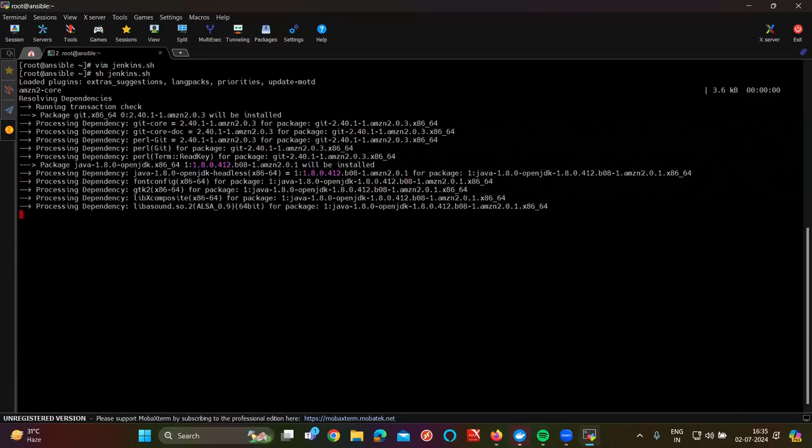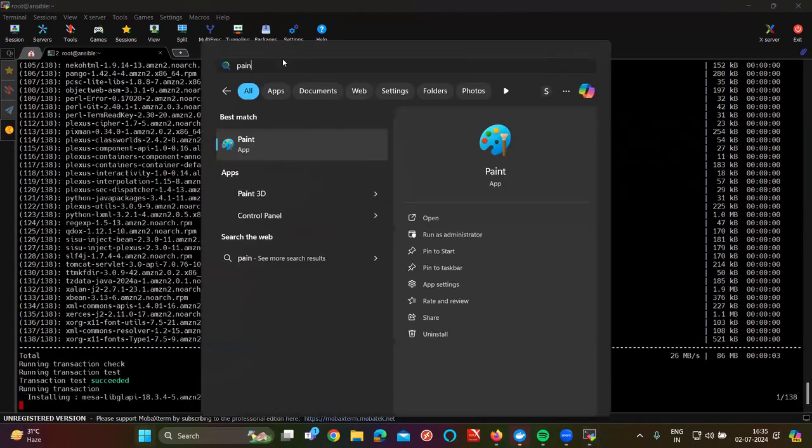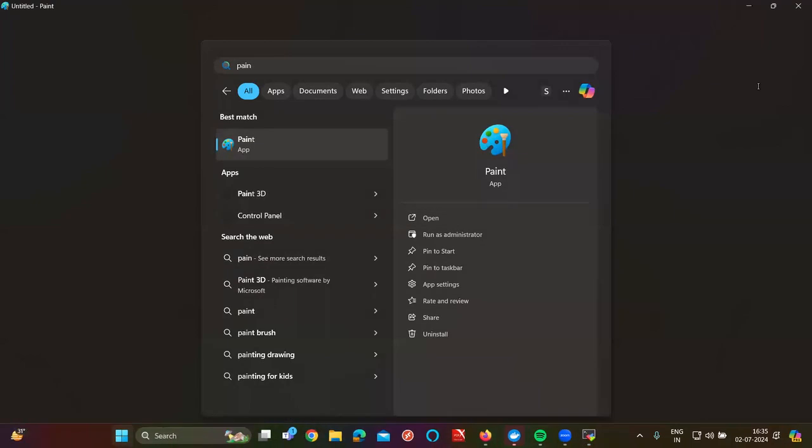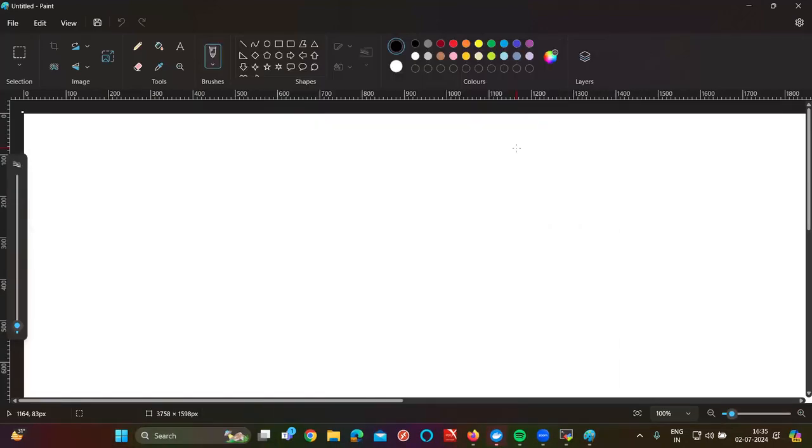So I'm installing Jenkins in the Ansible main node. Let me draw the diagram for you. Guys, you already know how to install Ansible, how to connect worker nodes, and how to install Jenkins. Everything you know, so the setup is already done. Now let's go for the execution part.